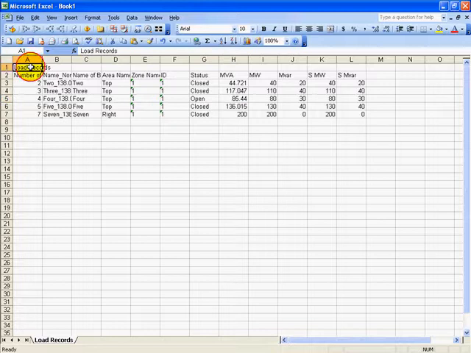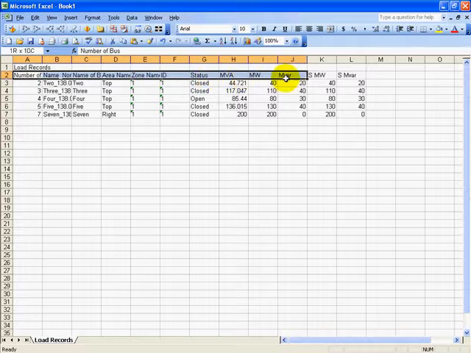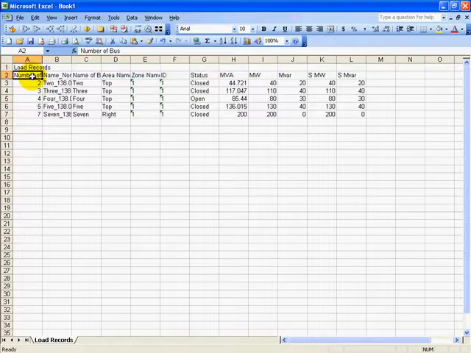The next thing it needs to have is a list of the column headings or the different variables in the second row. And these can be in any particular order, but you do have to make sure that you at least include the key fields, either the primary and or the secondary key. So for example, for loads, it has to be the number of the bus and the load ID. If those fields aren't present, then it's not going to allow me to paste the data back in because it's not going to know how to associate the data that I'm copying with the records that are in the case.